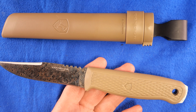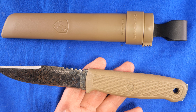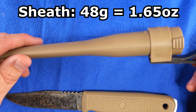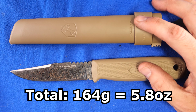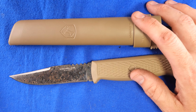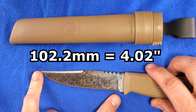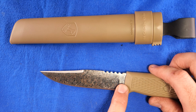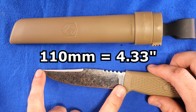First off, the weight of this thing. The weight of the knife, 116 grams, 4.15 ounces. That's not bad. The sheath is 48 grams, including the belt loop part. That's 1.65 ounces. So combined, 164 grams, 5.8 ounces. Not bad at all. The cutting edge length, 102.2 millimeters, 4.02 inches. Blade length, tip to the closest spot of the plastic here, 110 millimeters, 4.33 inches.